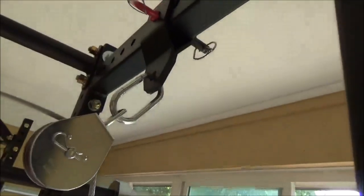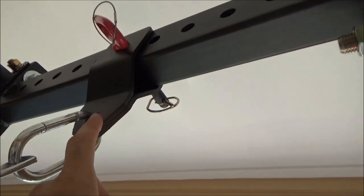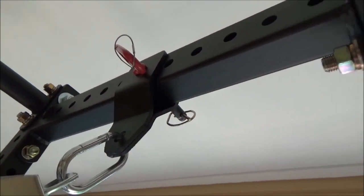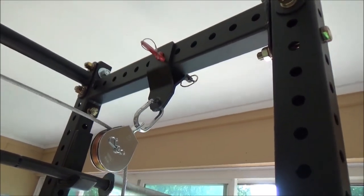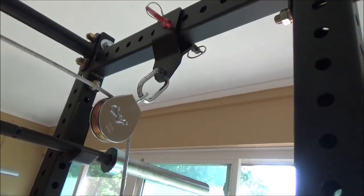What's limiting me right now and what I'm waiting for is these things called shackles from Titan. I'm waiting for these to go on sale again, and then I'm going to buy several more to create other attachment points. Having two of them lets me do high and low. And then I'm going to go ahead and set this thing up for some basic cable flies.